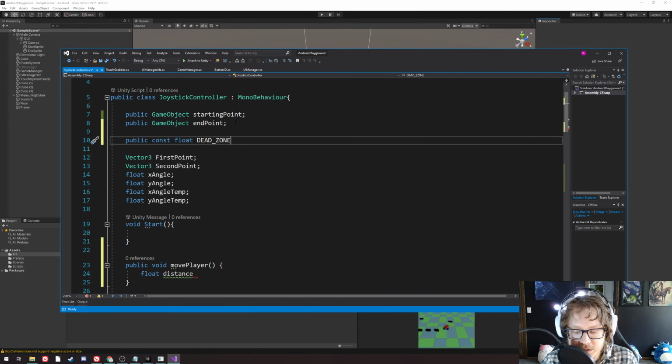A dead zone is for something like an accidental touch. If the distance between those two points is very, very small, then you don't want to assume that that's a deliberate attempt at movement. On the analog joysticks you're used to, like on an Xbox controller, you'll notice if you move the stick just a tiny bit, nothing happens because they usually have a built-in physical dead zone.